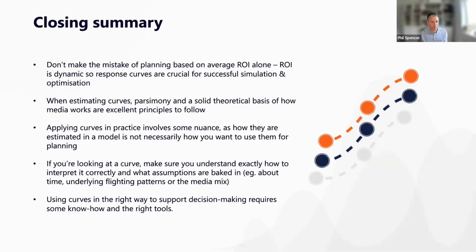As Ros explained, when we come to applying curves in practice, that involves some nuance as to how they're estimated directly in the models. It isn't necessarily exactly how we want to use them for planning. So the key thing is to be aware of those differences and be able to think through the implications of what it is that you're looking at. So if you're looking at a curve, make sure you understand how to interpret that and what assumptions were baked in when that curve was calculated. That could be about how time is accounted for, different flighting patterns, or the media mix.